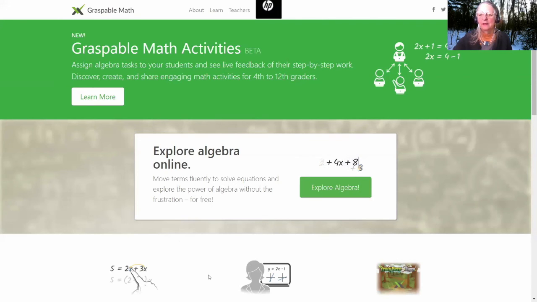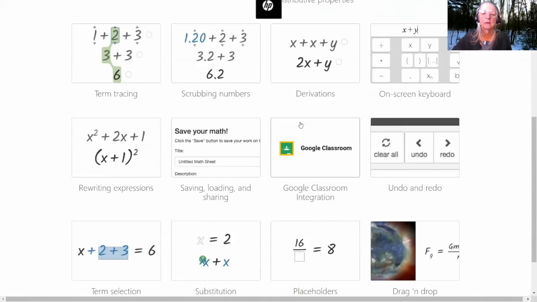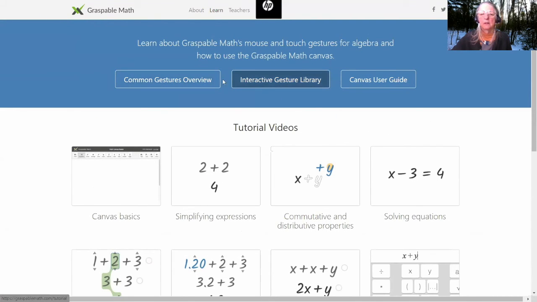Ça va? J'ai vu qu'il y a plusieurs personnes qui avaient dit que vous connaissez grâce à Pebble Math. Donc, pour certains, ça risque d'être du déjà vu, mais je vais montrer des applications en particulier. Je ne fais pas une formation sur le logiciel, mais plus le type de manipulation qu'on peut faire. Vous pouvez le faire en même temps que moi si vous avez deux écrans. Ça se fait aussi sur tablette. Quand vous arrivez sur Graspable Math, j'ai mis le lien dans le clavardage. Vous avez les outils d'apprentissage dans l'onglet en haut, Learn. Vous avez plusieurs tutoriels et aussi les gestes, dont des activités pour apprendre la gestuelle du logiciel.